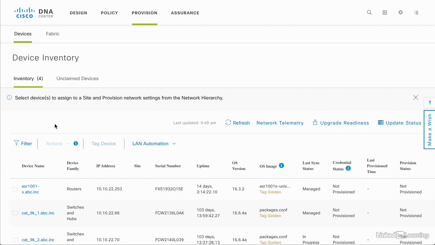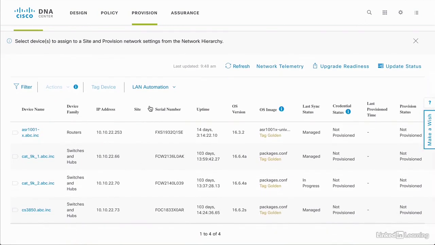In this view, for example, there are no checkboxes here on the left beside each of these devices. It's where you would normally see those. Nevertheless, we do see an inventory of 4 devices here. If we look at the credential status over here on the right, we can see that this is listed as not provisioned. In a normal non-sandbox view, we would be able to select a check mark over here on the left, and then we would be able to provision that device.